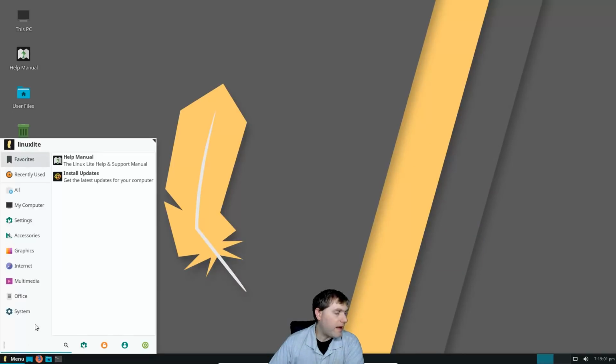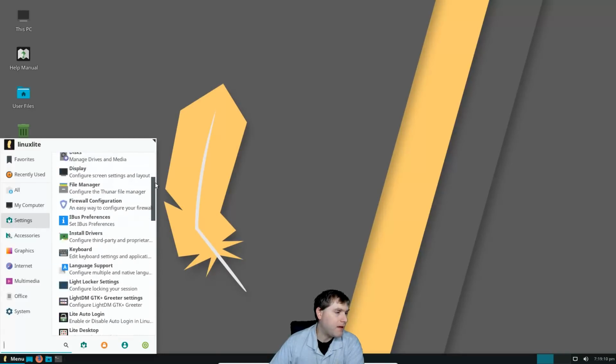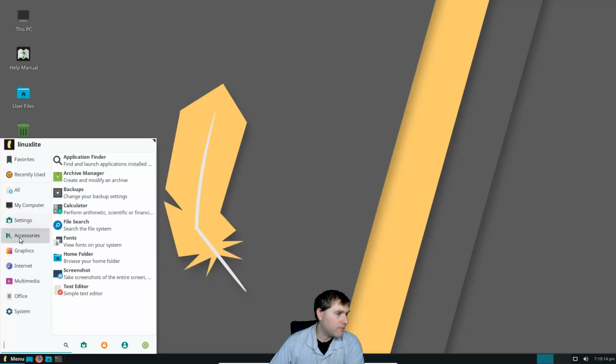You can experiment with some of these to see what else is in here. Let's have a look at the software. Inside your settings, this is, of course, all the various settings that we were just looking at in the menu itself. Accessories. Archive management, backups, so if you need to make some file backups.